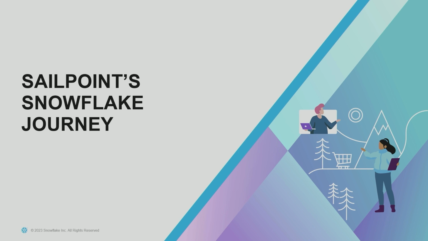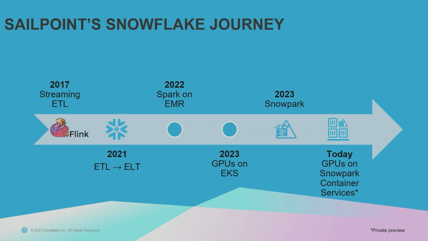So let me walk you through how SailPoint started with Snowflake and kind of the journey that we've taken. It's been a fun, wild ride. About 6 years ago, when we were kind of getting into the data engineering, data processing world, we started with Apache Flink, and we were writing streaming pipelines that were doing ETL. Very powerful, but kind of hard to do. You write Java code or Scala code, you have to deploy it out there, you got to manage a big Flink cluster to have all these things running.